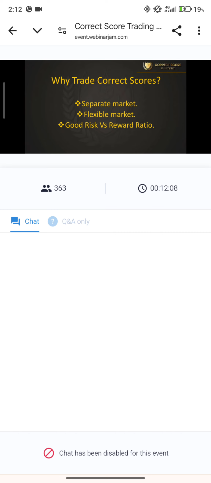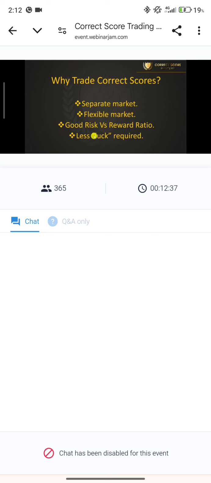And also, another thing to keep in mind, and a lot of people feel this way about correct score trading, is that there's less luck required, okay? A lot of people feel like there is some luck involved in football trading on the regular markets. I tend to disagree with that, but that's mainly down to the flexibility of the trading on those markets, on the match odds and the over and under goal markets. Like I said, if it goes the wrong way, sometimes there's nothing really much you can do and the market just gets away from you.